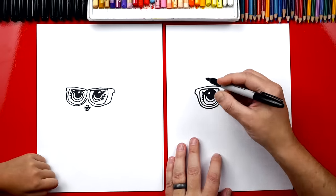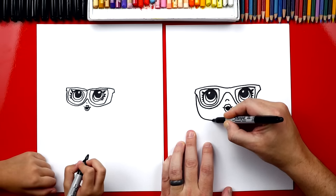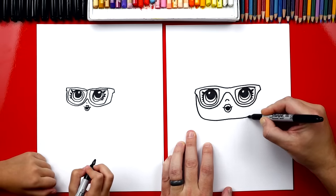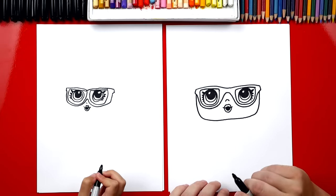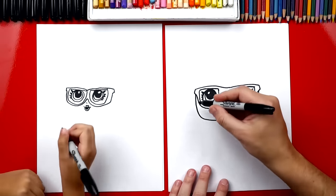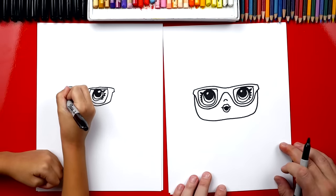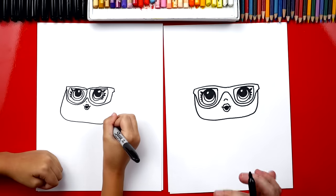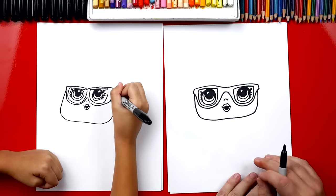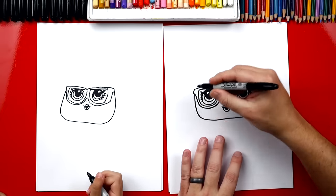So we'll start right here on her glasses, and we're going to draw a U, and the U is kind of curved, but it's also kind of a box. So we're curving around. I hope I don't make it look like a robot. So she's got round cheeks, but see how it's kind of flat down here at the bottom. Okay. Yes, perfect. Just like that. Oh, I love her chubby cheeks. You did it perfect.